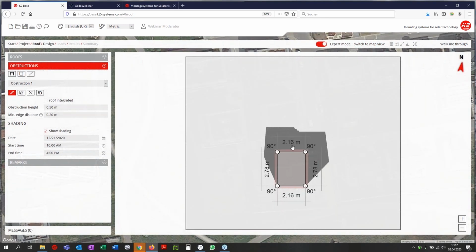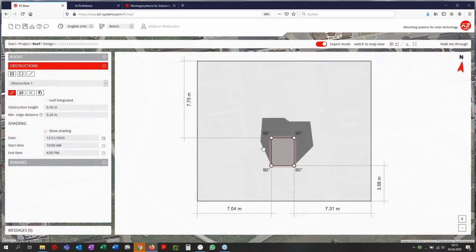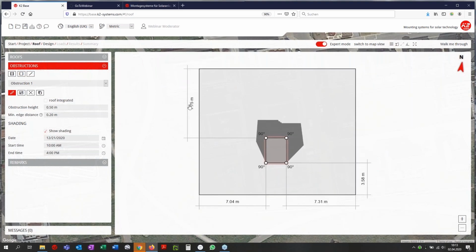Now you see the shading, you see the measurements of the obstacle, which you can also alter by typing in another value here. And also consider this icon up here, because there you can switch from seeing the measurements of the obstacles to seeing the measurements or the distances from the obstacles to the roof edge.